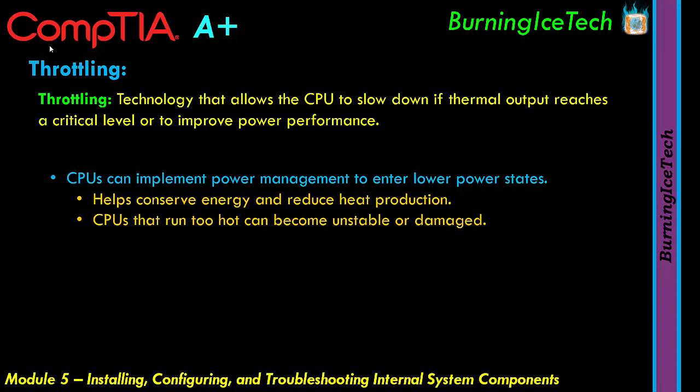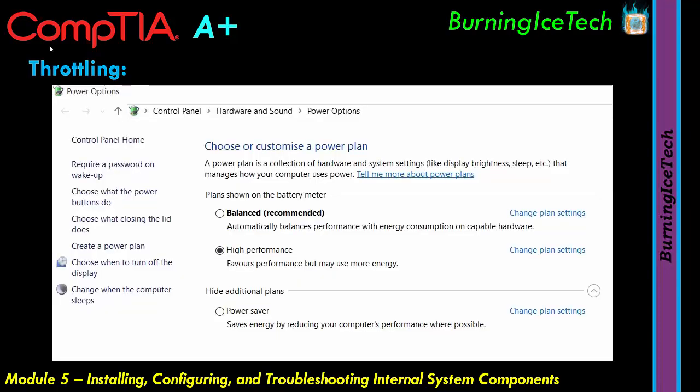It's also very efficient on a laptop, which might potentially be running on battery power and not off the wall socket. If you're running on battery power, you obviously want to stretch your battery life as much as you possibly can, which is why we choose the recommended power option, or better yet, power saver. There's an option you can choose which is called power saver. You can even create your own custom power plans, which basically run your CPU in a low power state. So you're sending less power to your CPU, less heat, and less battery life is consumed. The downside, because there's always a downside, is you're going to have less performance. If it's something like a laptop, you're going to notice a drastic reduction in performance.